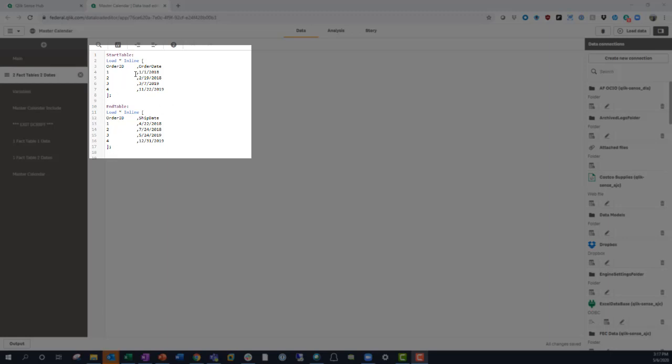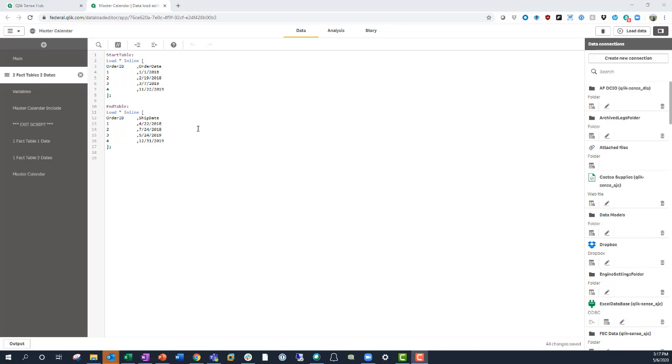But here, this is essentially the order table where we have, hey, what date was the order placed? So we have those dates listed here. And then in our end table, we have what date they were shipped. So this can be very useful for figuring out how many days were between the order date and the ship date, and on any given date, whether an order had been ordered but not shipped, which is a good thing for someone to be able to understand.